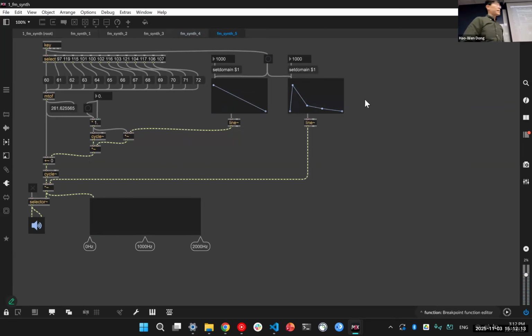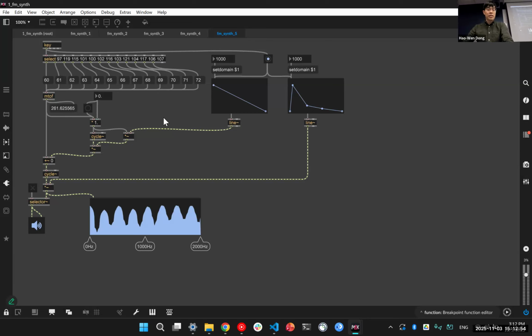So in the end, this is what we get. It's a little bit trickier. This part is to see what the frequency would be, and this part is to see what the modulation depth would be, how much fluctuation on that frequency you want. Then that frequency modulation will be modulated with this, which goes from maximum modulation to no modulation. And at the end, once you have all the modulation outputs, you apply something like an ADSR envelope, even though it's not technically ADSR, on top of that to create the final sound. So this could be something that you can get.